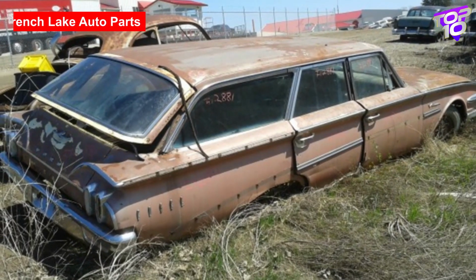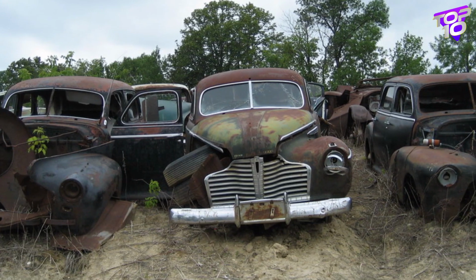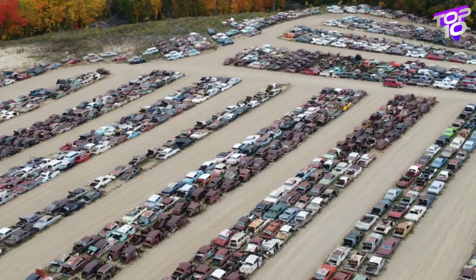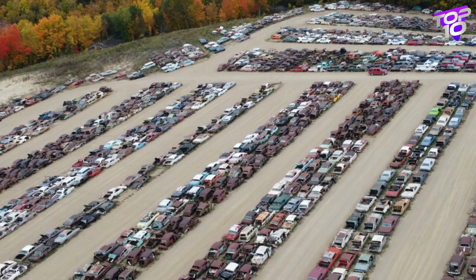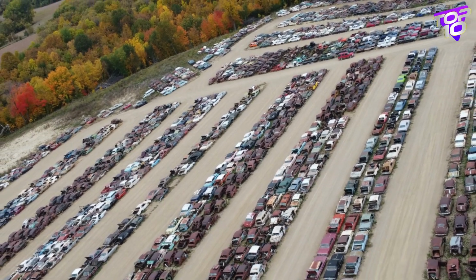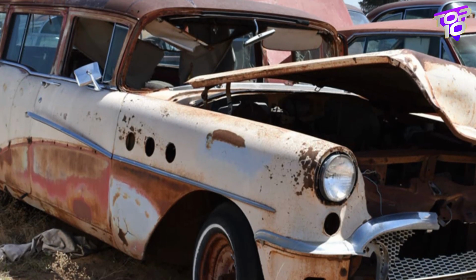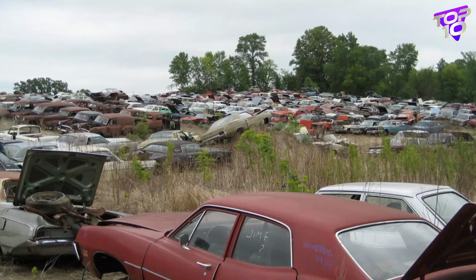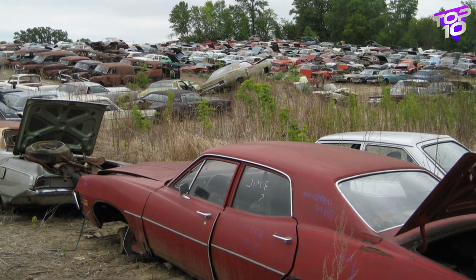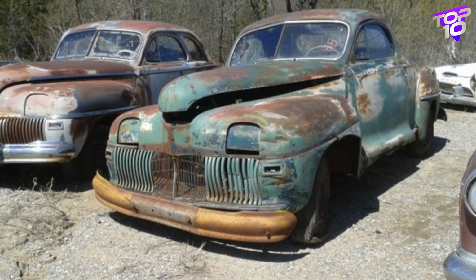When it was highlighted in an episode of the Discovery Channel's Fast N' Loud in 2014, French Lake Auto Parts was already a well-known auto junkyard close to Minneapolis that housed more than 10,000 automobiles and trucks from the early 1900s to the present. The television show Fast N' Loud follows a group of automotive enthusiasts, including Richard Rawlings, Dennis Collins, Tom Smith, and Tony Taylor, who run Gas Monkey Garage and travel the nation in quest of unique vintage vehicles. Skip Nolan, the owner of French Lake Auto Parts, stated, "We've been doing the same thing they are doing, just not on television." "They were astounded by the quantity of things we have," remarked Skip.